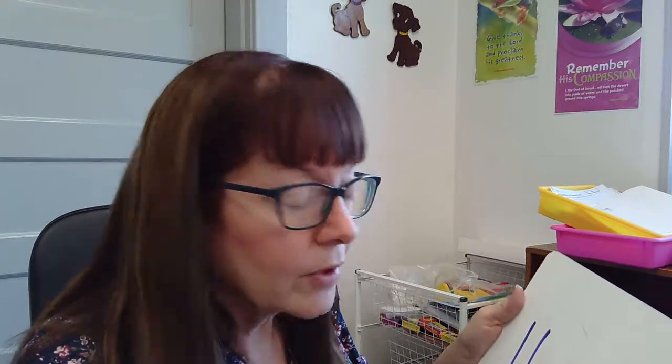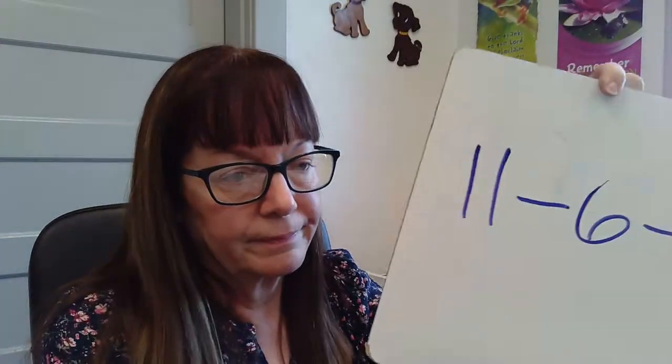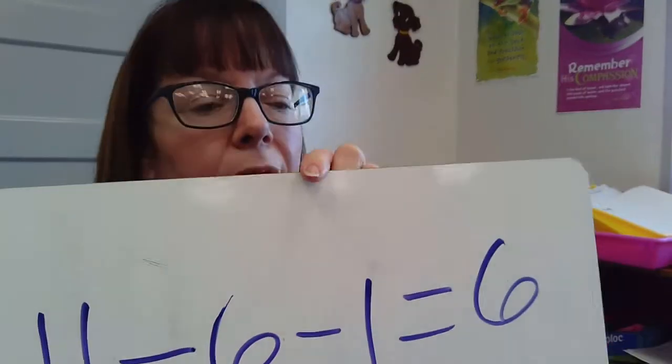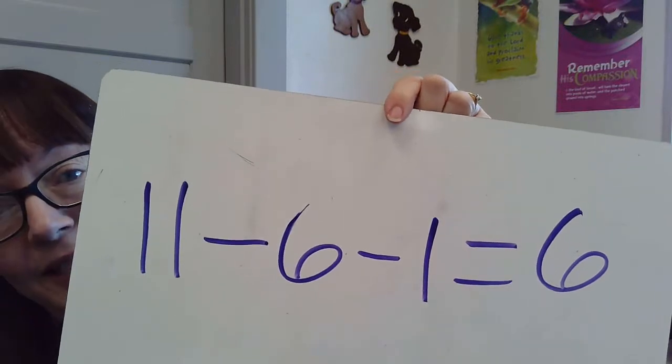Okay, so there's one other thing that they're going to show you. They're going to give you some problems, and I believe this is the first one on the bottom. They're going to give you problems like this and say, okay, I want you to put parentheses in. Sorry, guys, this is not working with my brain. I want you to put parentheses in so that it comes out to be 6.